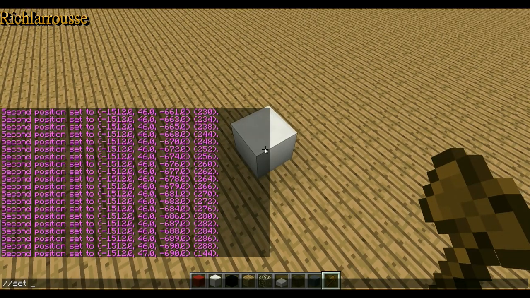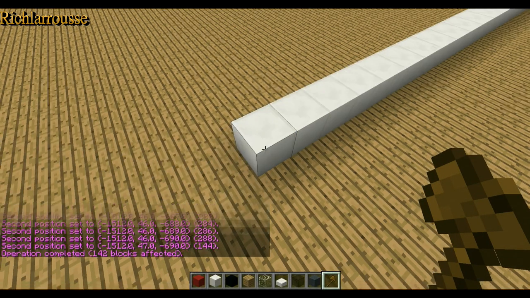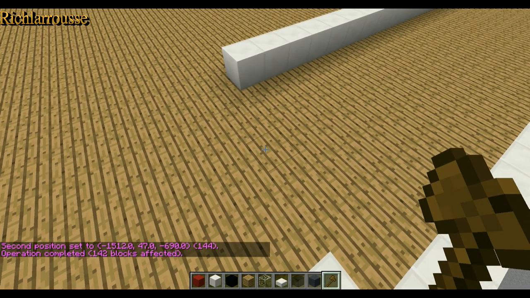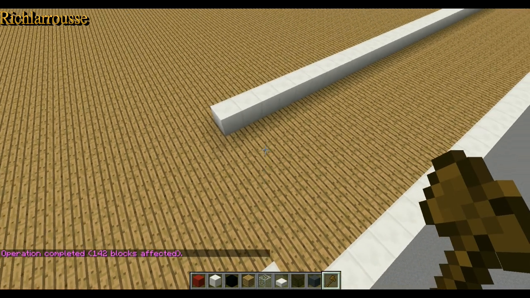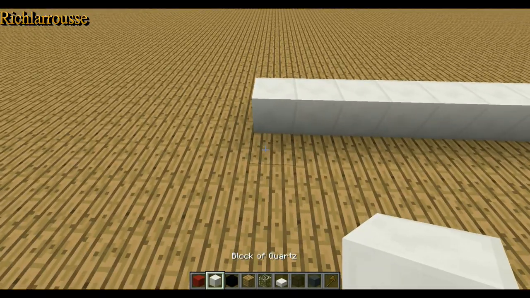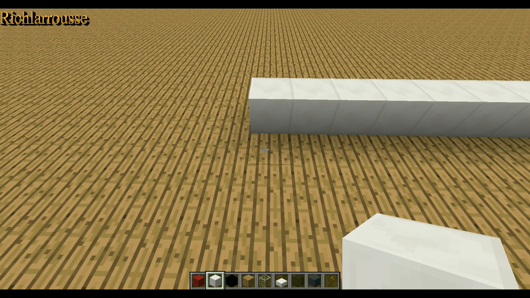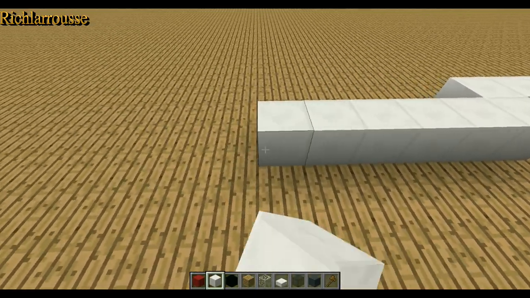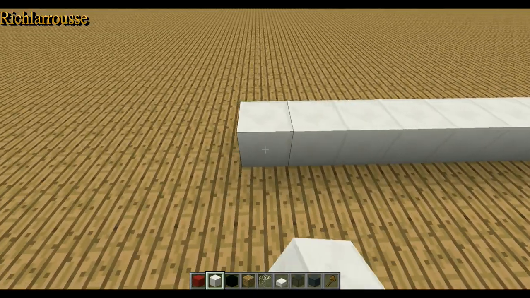So set quartz. I was just using doubles to measure that. So bear with me, I've just got an itch in my ear. Right, there we go. Right, so that's the 144 there, and then on the outside we want one block out, and we add 13, so 1, 2, 3, 4, 5, 6, 7, 8, 9, 10, 11, 12, 13.